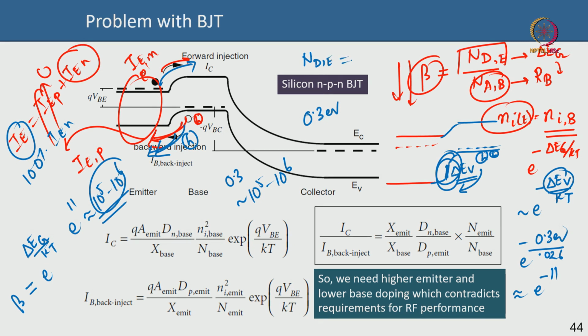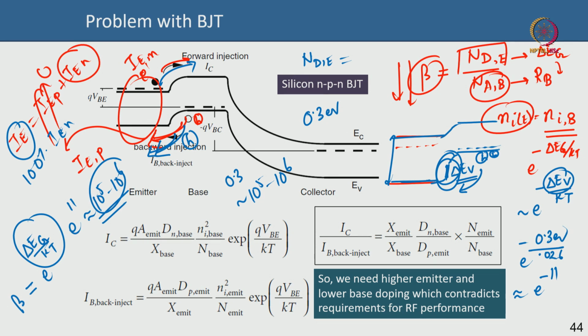such that there is band gap narrowing, the band gap narrowing will only be a small amount. The benefit you get from the difference in the band gap because of the heterojunction, fundamentally speaking, the band gap of the emitter is much larger than that of the base. The band gap narrowing of the emitter, the shrinking of the band gap of the emitter, will be very small compared to the difference of the band gap between emitter and the base.